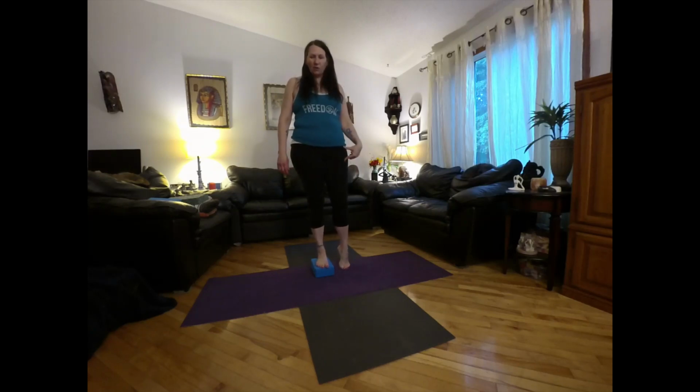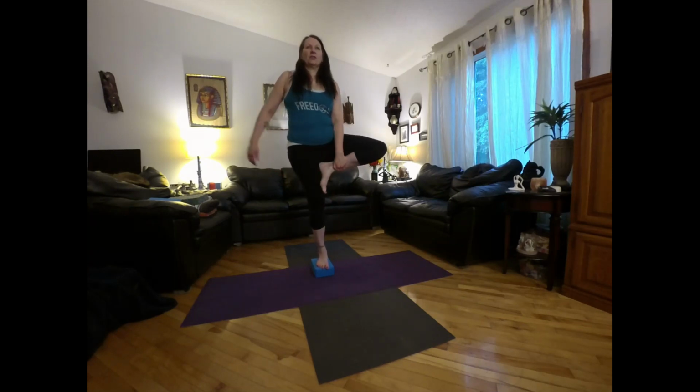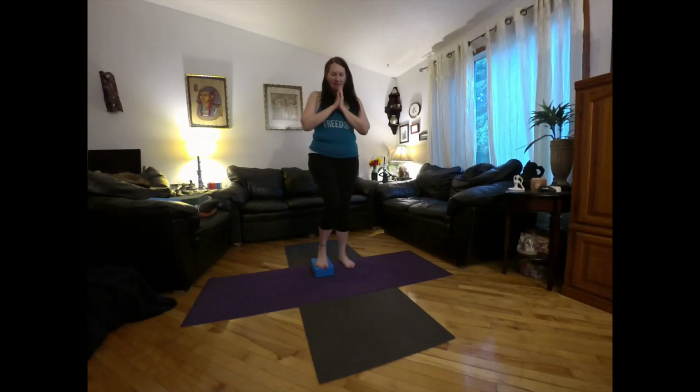So just coming to the toes of the right foot. Then if you feel steady, bring the right knee up and open it into your tree pose. Bring your hands together at your heart. Turn your knee forward, extend, take it down, step off the block, and we'll switch sides.